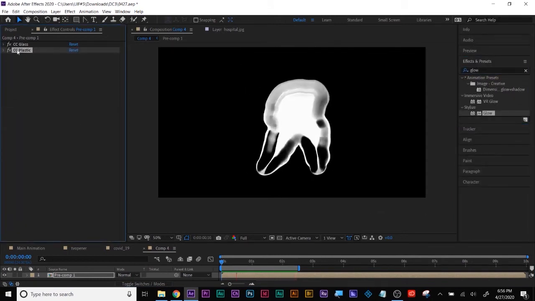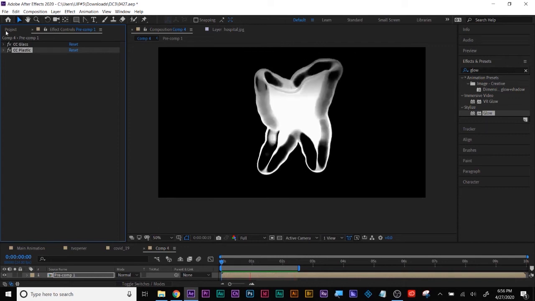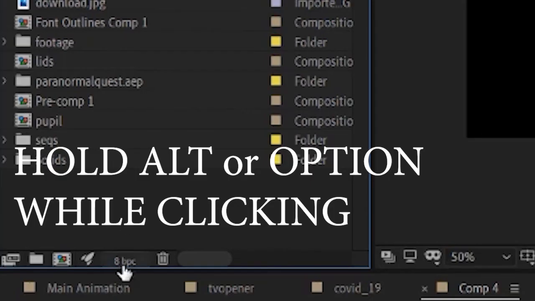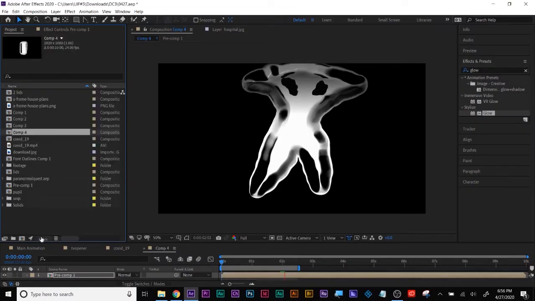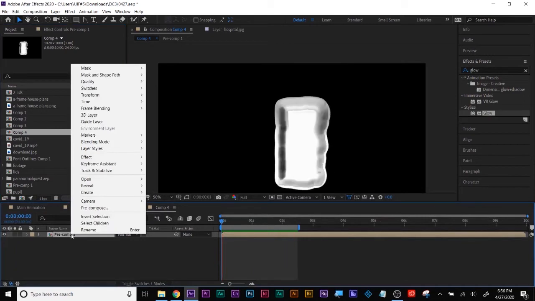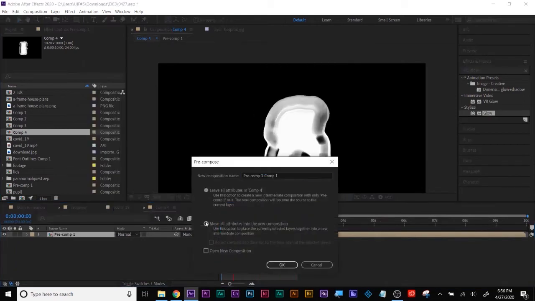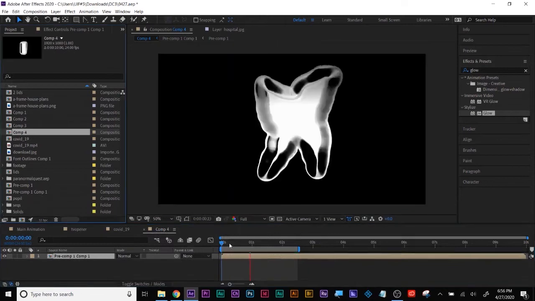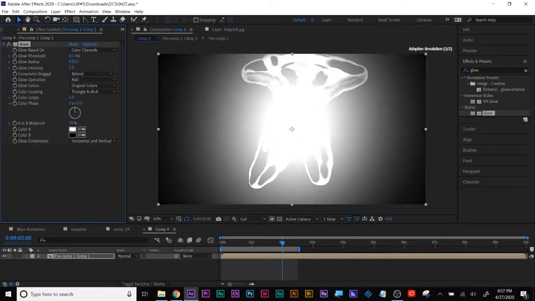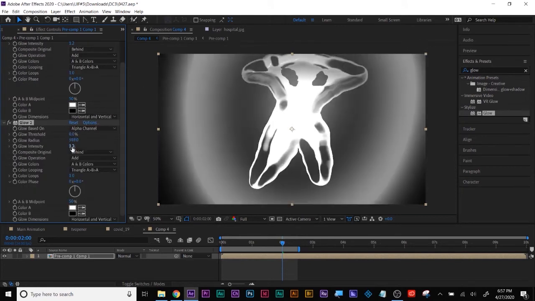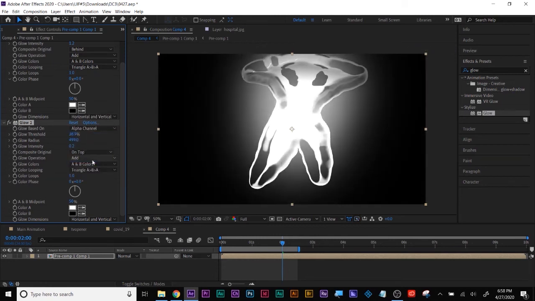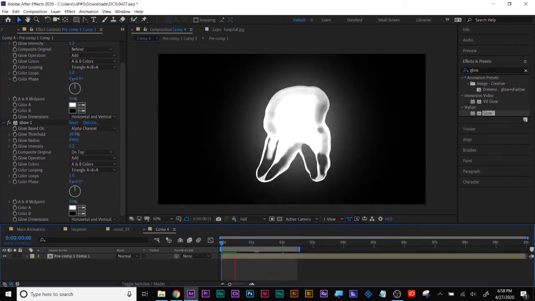I'm going to see what happens. I know that some of these effects might not work in 32-bit. We'll find out. Yep. Okay, so I'm going to see what happens if I keep it at 8, precompose it, and then make it 32. And I'm going to go check the chat and the email while this renders.